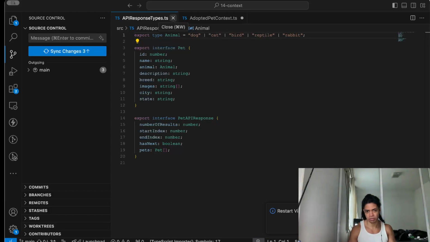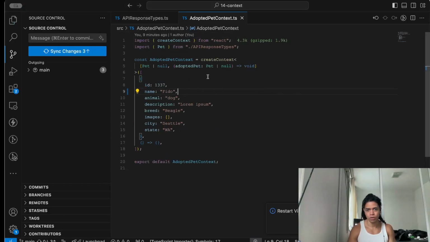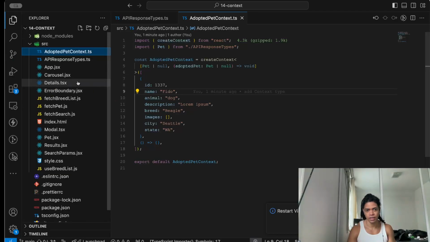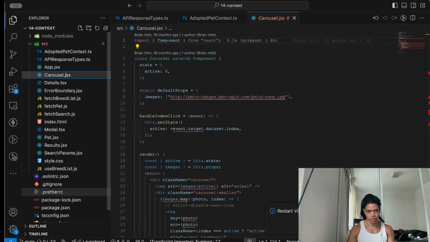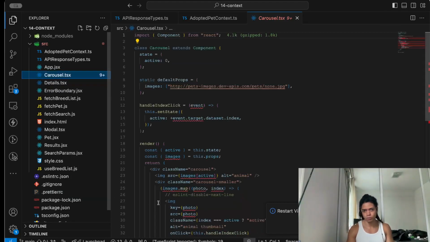Yeah, this is pretty much not that dramatic a change in terms of this. And then you go here and say, hey, you know what? The carousel here, I'm going to transform it into a TSX.